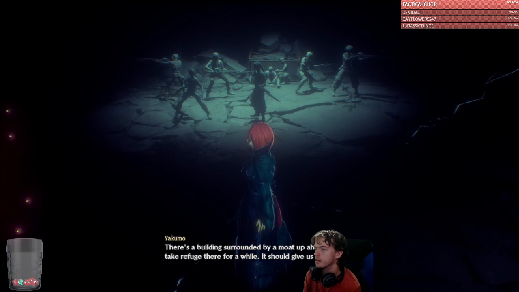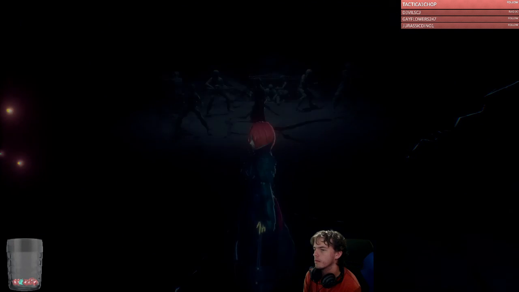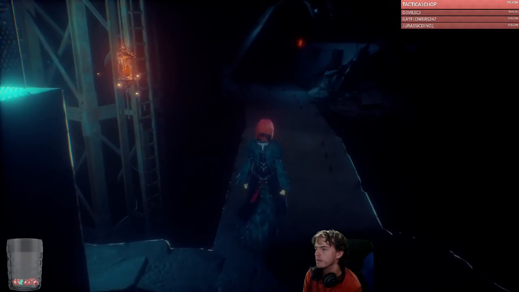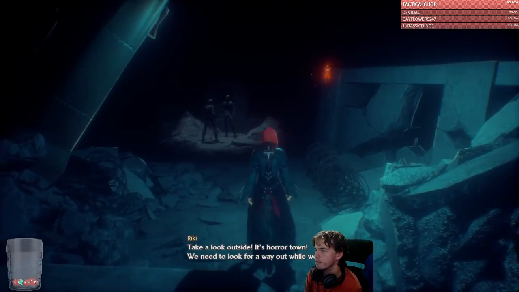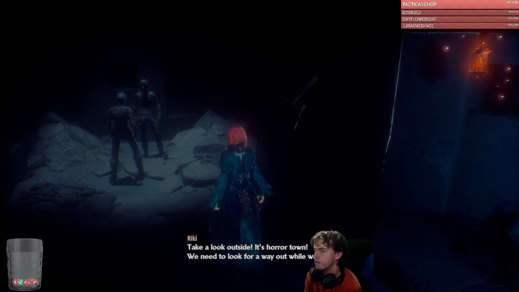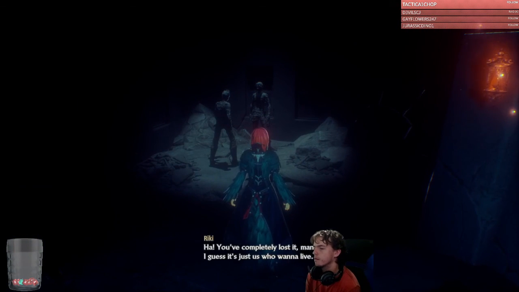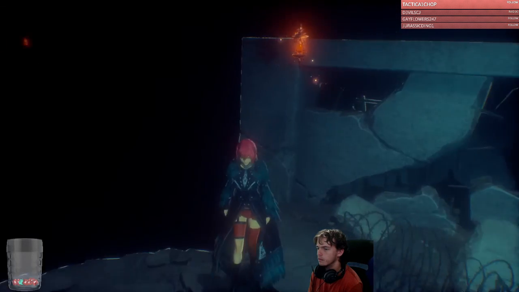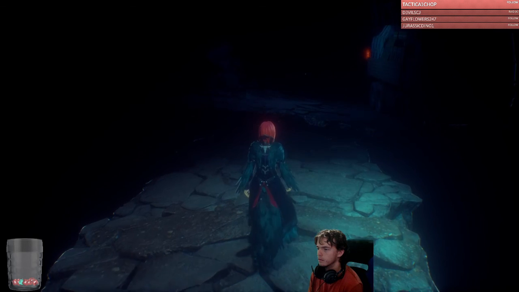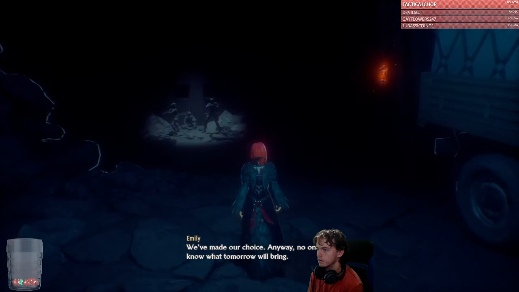We can take refuge there for a while. It should give us some cover. Are you kidding me, Yakumo? Do you want to stick around until everyone heals? Take a look outside, Yakumo. It's horror town. We need to look for a way out while we still can. Just leave our friends behind? I'm not going to do that. I can't. I'd rather die here defending them. You've completely lost it, man. I guess it's just us who want to live. See you. Anyway, no one can know what tomorrow will bring.